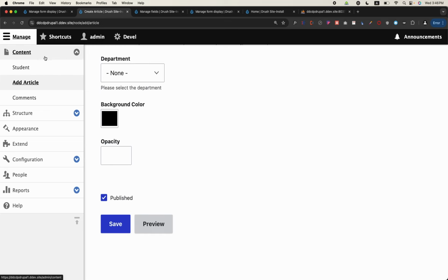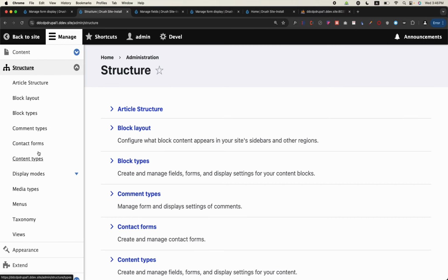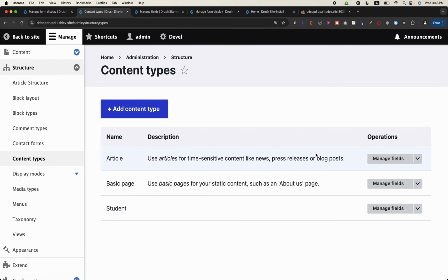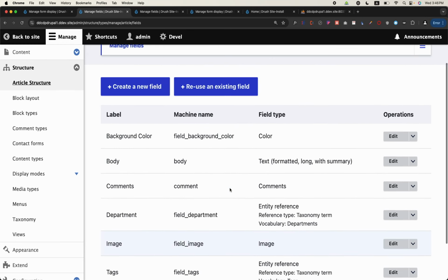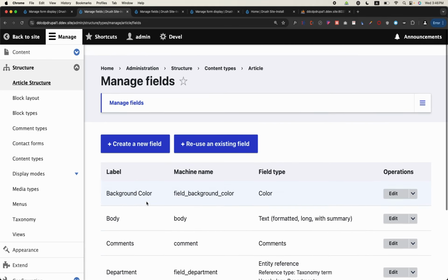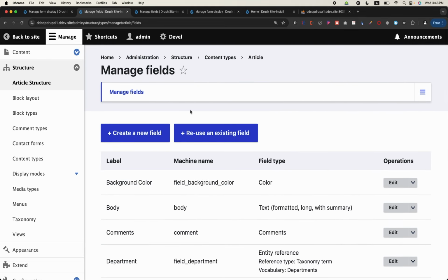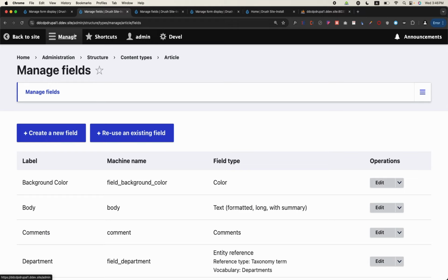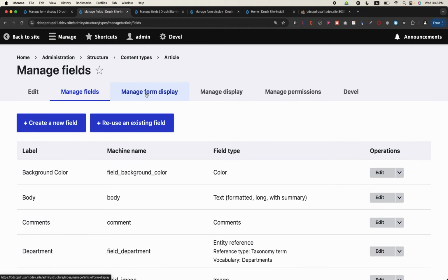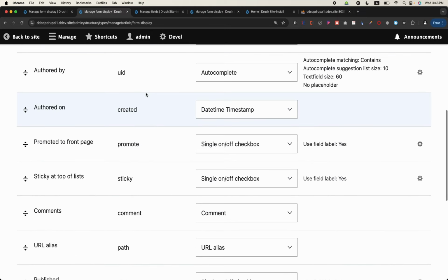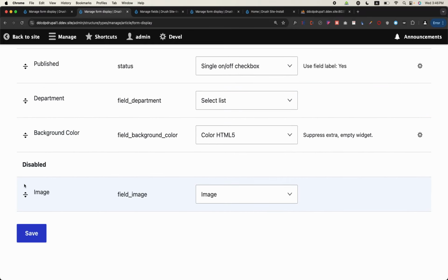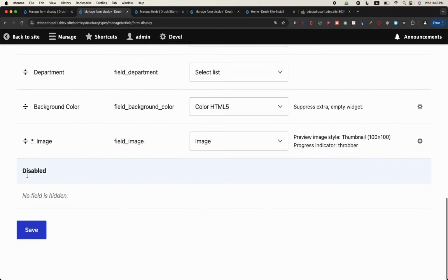Okay, so if we go to structure, content types, manage fields, I think we don't. Yes, we have. So how to know if a field is disabled? We'll go to the form display, and you can see that the image is disabled and save.